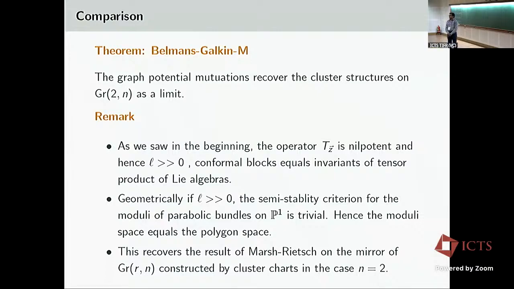But as you see, what is rank-level duality? You take the Grassmannian of R planes inside n plus R, and then n inside n plus R, and then you look at the cohomology groups. The cohomology groups are isomorphic, and then you look at the intersection numbers, and those are tensor products of invariants, and then they are dual. So essentially the same thing should hold asymptotically. Instead of looking into rank-level duality, you can ask for the same for the quantum cohomology as well. I don't know, but they should do something. It's a good question. I have thought about it, but I could not answer it.